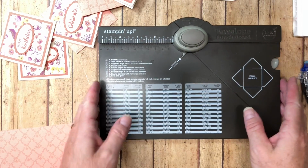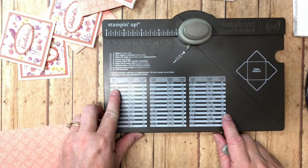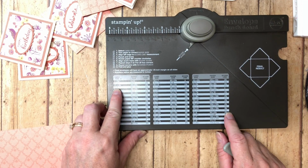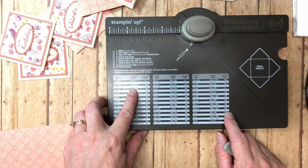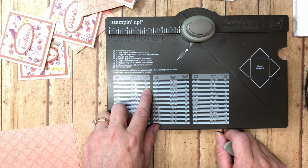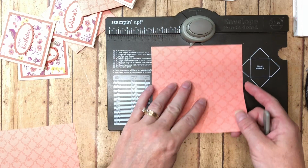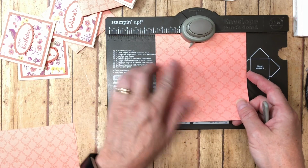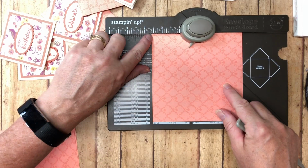So what I'm going to do is, this comes with a scoring tool, and I look here, and my card size is 3x3, so it tells me that I need to cut my piece of paper at 5 1/4 by 5 1/4. I need to score at 2 5/8. So what you're going to do is slide your paper in, and find the 2 5/8 line here. So I've got it matched up.